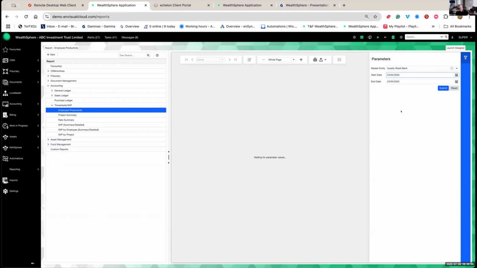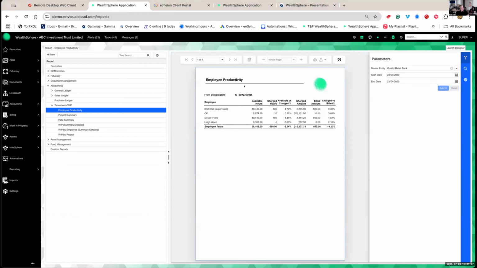When you're running reports in our system, as you're building reports up, you will set things like parameters. In this case, the parameter could be which WIP ledger you're looking to report on, what's the start date and the end date. The report might say, I want to look at particular customers, and particular matters. They will appear as parameters, which you then use your drop downs or your selectors to choose. So when you run those up, you'll get some data.